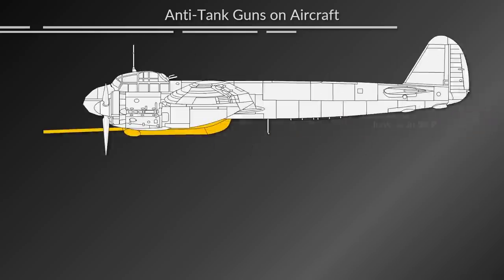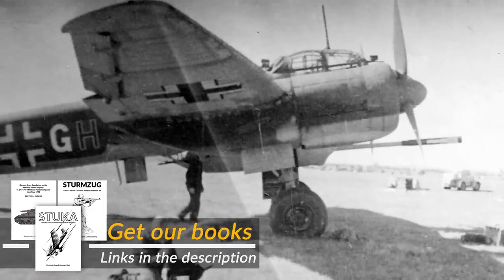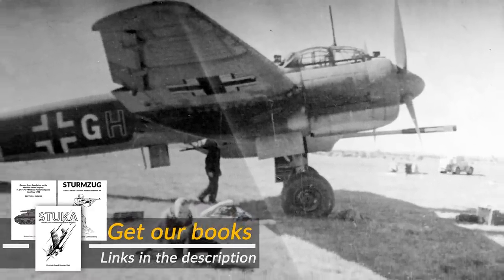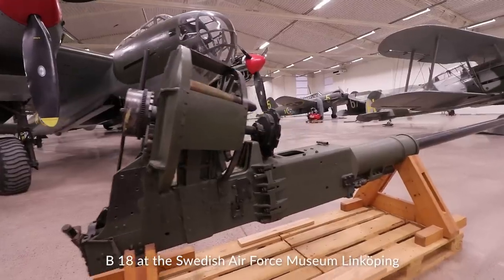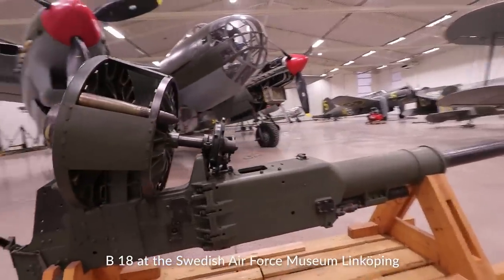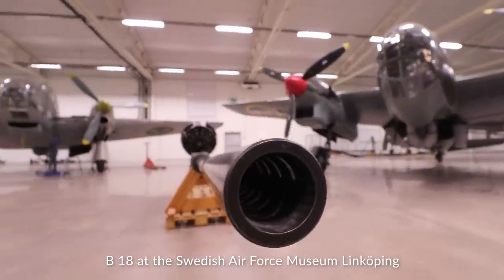For this one, let's focus on the Germans. They put a 7.5cm anti-tank gun on the JU-88 to test if it was viable as an anti-tank aircraft, or Panzerjäger — Tank Hunter — as they were sometimes called by the Luftwaffe. They did the same with the Henschel 129 and a lot of other guns from 3cm to 5cm on many other aircraft. The reasoning was notably different from other countries like the US who put a 75 into a B-25 — the PBJ, the navy variant — or Sweden who put a 57 in the B-18. Those were mainly used for anti-shipping, whereas the Germans on the Eastern Front mainly wanted tanks eliminated.